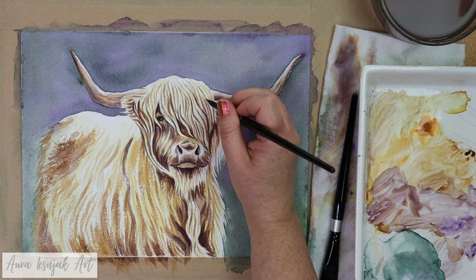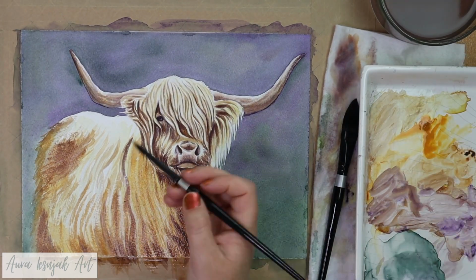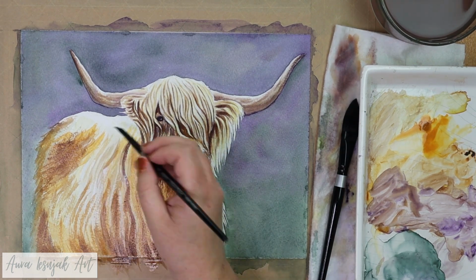After the final details and adjustments, I decided that the cow needed to be warmed up, so I painted a watery gold ochre glaze over most of the cow, just avoiding the lightest areas of the back and the forehead hair.